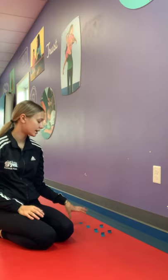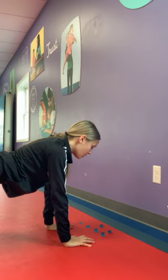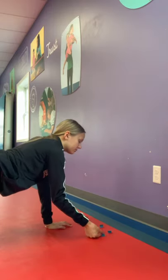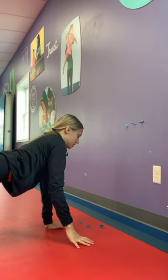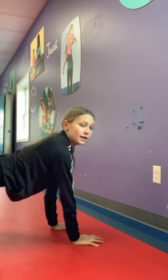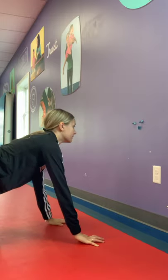All you need for this exercise is some stickers, or I cut up a strip of tape. You're going to go on your knees and start with both knees down, then put one leg up behind you so only one knee is on the ground. Move the stickers to the wall. I have six stickers, so once I put three on the wall I'm going to switch legs. You can move back further or move closer if this is too challenging. Then remove all the stickers from the other side.